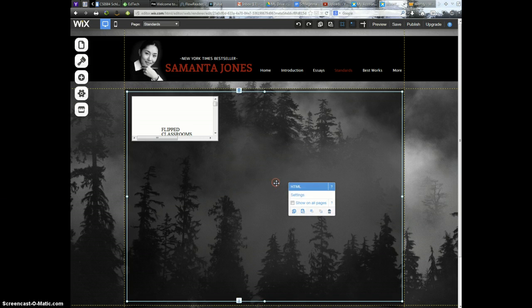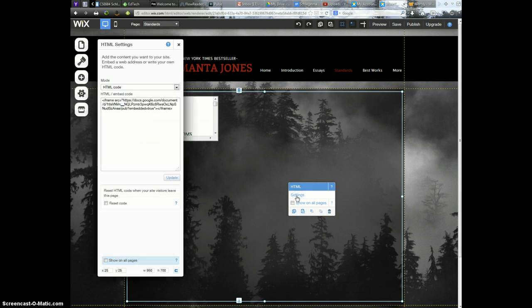To fix that, the only way I found, and there are possibly other ways, is that in the HTML source code itself, we have to insert a couple of statements to tell it the actual width and height of our embedded frame. So within your embed code, there are some keywords you have to add, and they're pretty straightforward.